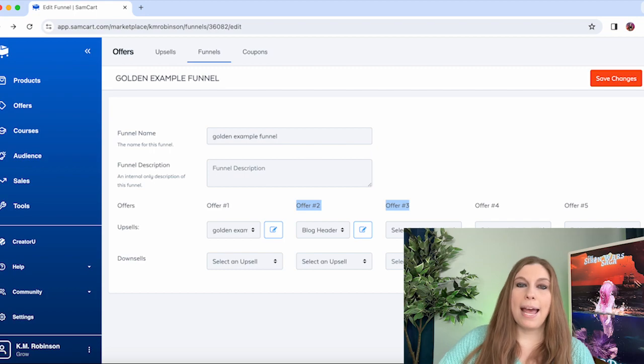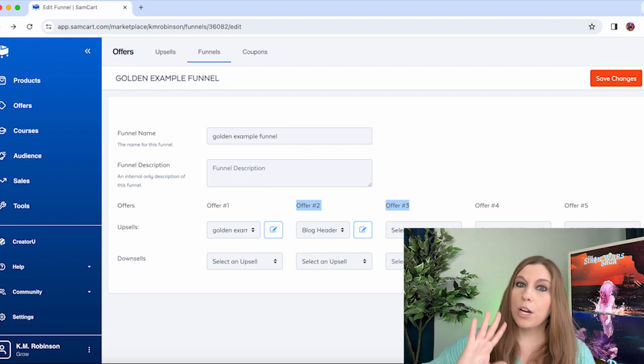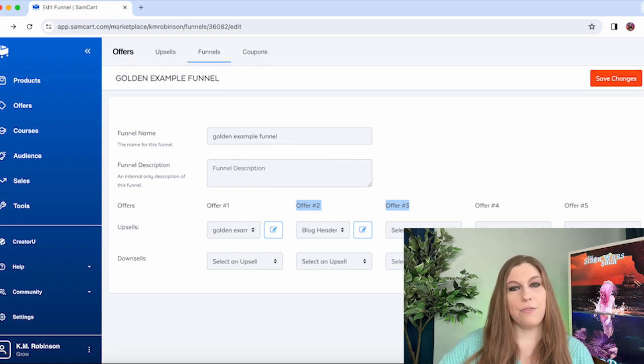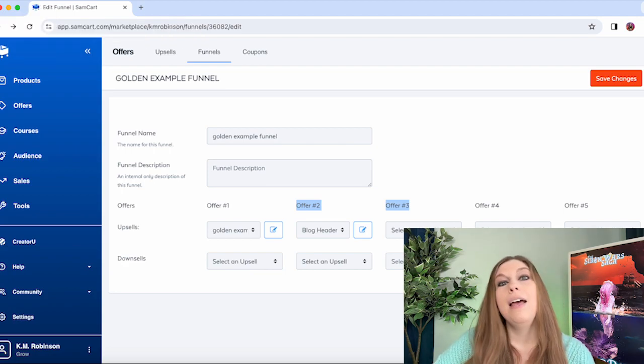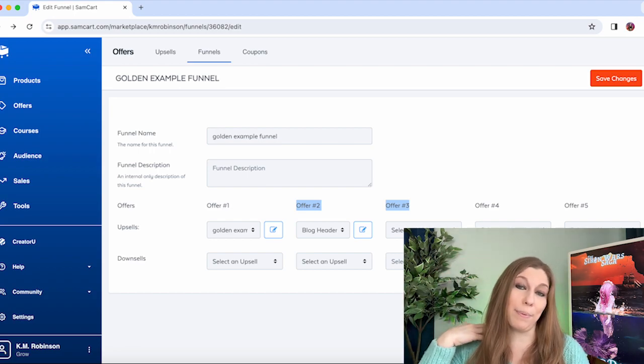Now, typically you're going to want to have something that is either a higher ticket item or a lower ticket item. You don't want to go too extreme. You can go extreme on the downsell. If you want to say, hey, you just bought a $30 omnibus series, do you want a $2 magazine? Do you want a $2 poster? That's an extreme downsell, and people are very likely to say, oh, for only $2? Absolutely. If you offer something that is significantly higher, chances are they're probably not going to take that.